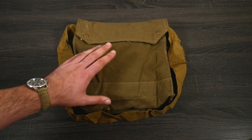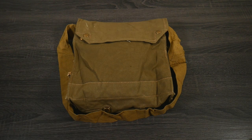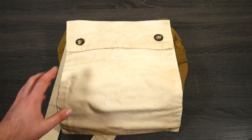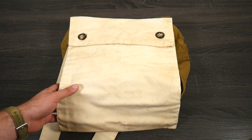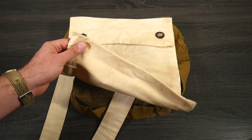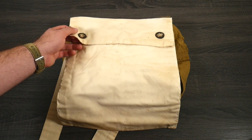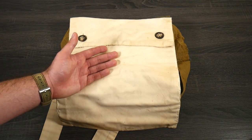These bags were kind of a modern version of something we would have known from previous wars. In the Civil War and the Revolutionary War, they carried something like this — a haversack. This is not an original, not even a formal replica, just a crappy one I made, styled after museum photos from the Revolutionary War and Civil War. They were very simple: quickly stitched together pieces of cloth, very two-dimensional and slim, with a flap and two to three buttons — sometimes metal, sometimes antler — depending on how poor the soldier was.